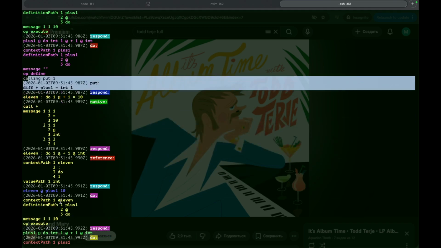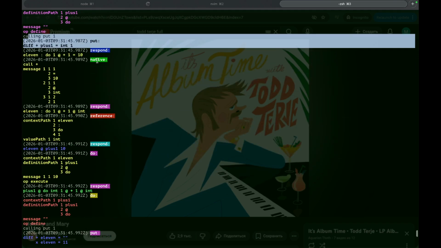Then we get 3 natives, 3 knobs: native, respond, undo.